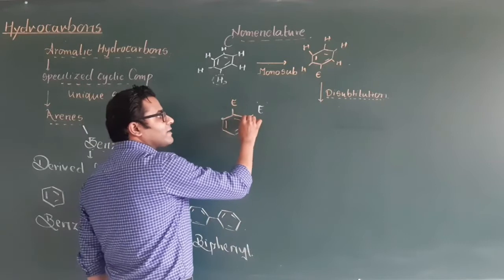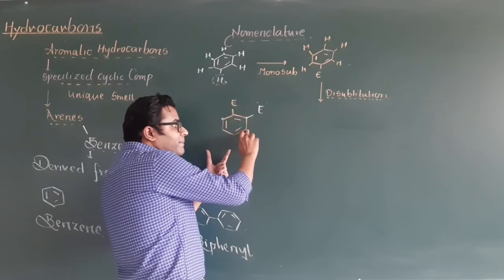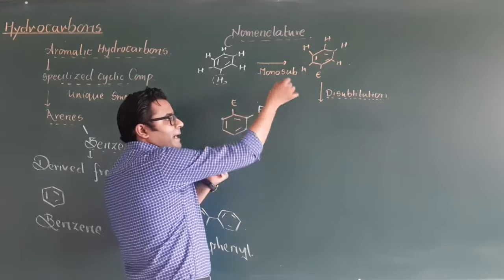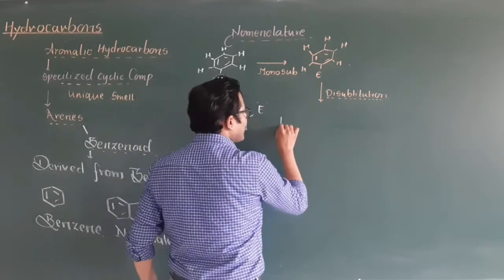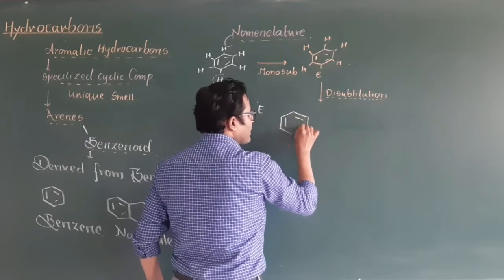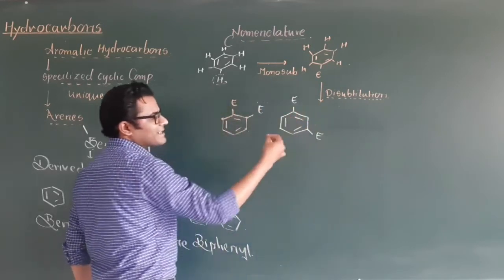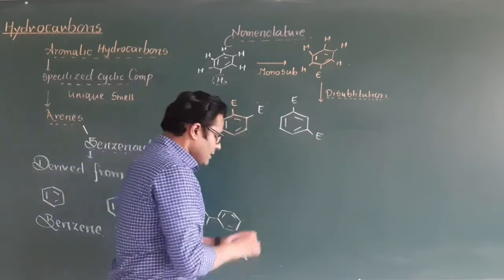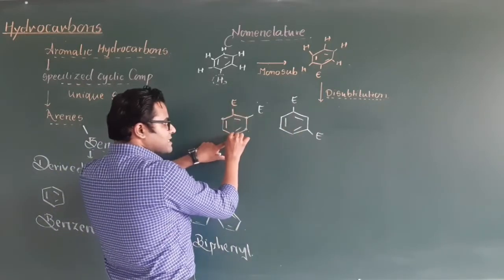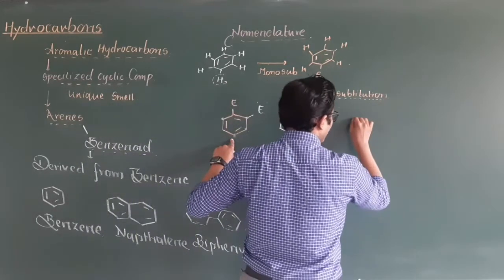Correct. What we have done is replaced one more hydrogen by an electrophile. Now I can also replace the hydrogen at the meta position by an electrophile. Correct. So that time I will receive my second type of product. That product is going to be as, here is one electrophile, here is one electrophile. I am not representing the hydrogens now. The third possibility is that we can replace the hydrogen at the para position by an electrophile.